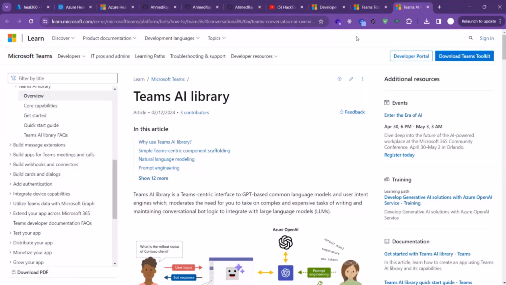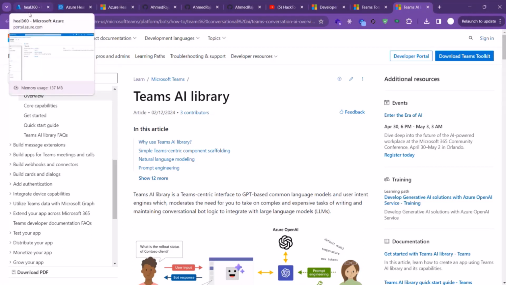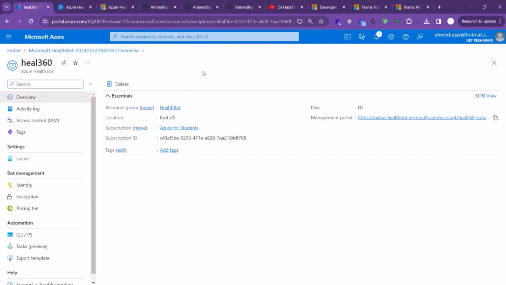So in today's demo, I have prepared a custom healthcare application, which runs in your Teams application, and I also have an implementation in Android and for iOS as well. So let me go through each tab one by one, so I'll be better able to elaborate on how you can get the things.